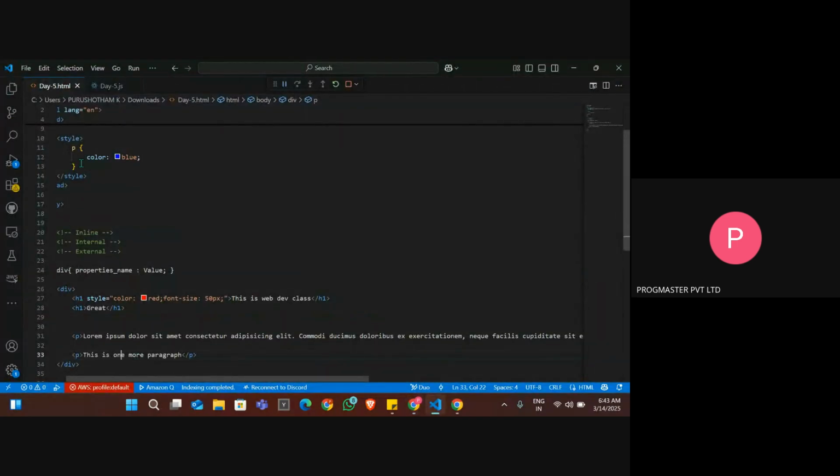Because see, p tag, it's like a universal tag. Again, I will explain to you. There are multiple selectors available in CSS. We can call what's a universal, and we have IDs, and we have classes, pseudo classes. Everything will be there. Don't rush. I will explain each and every one step by step at the exact situation.